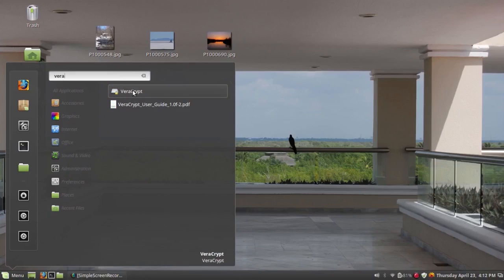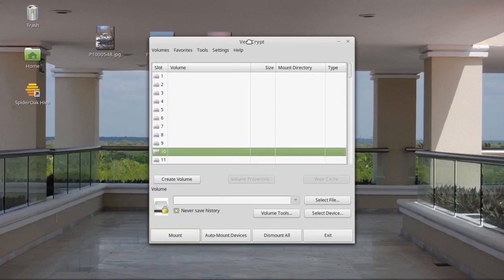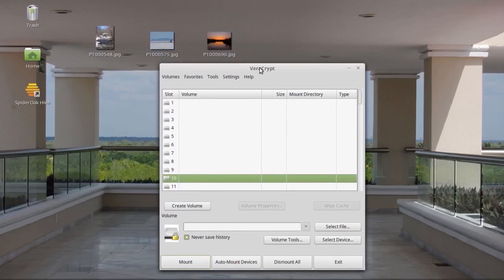There it is there. What VeraCrypt does, it'll make a container, and the container is viewed by your computer almost like an external hard drive that gets plugged in. So you specify the size and you give it a password and everything, and it's in that container that you put your files that you want to store and have safely encrypted. So we're going to create that container, and VeraCrypt wants you to assign it basically a drive letter.